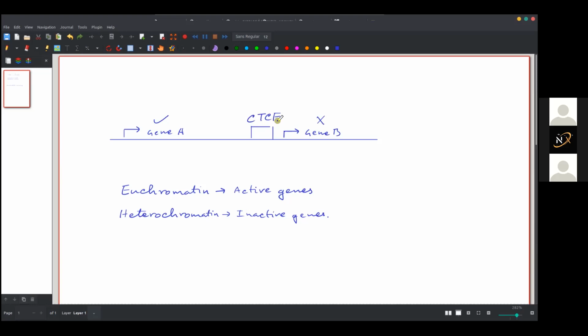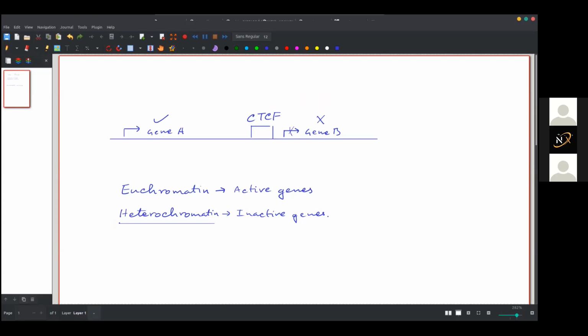So this protein will now silence this gene. The way it can do this is it doesn't allow the transcription machinery, the machinery which creates an mRNA from a DNA template, to bind here. And it is known that the presence of CTCF can convert genes or portions of DNA into something called heterochromatin, which means very densely packed DNA. Since it's densely packed, it has low levels of transcription. You don't create as much mRNA.